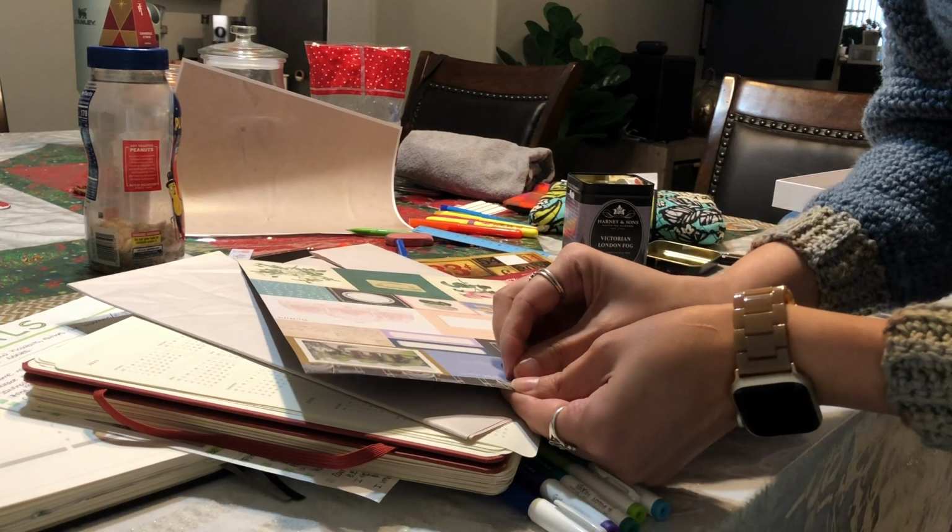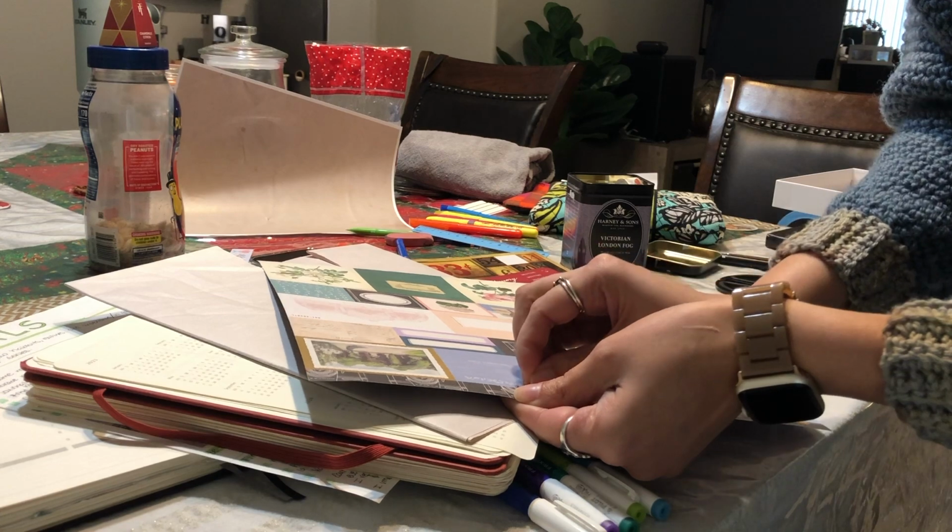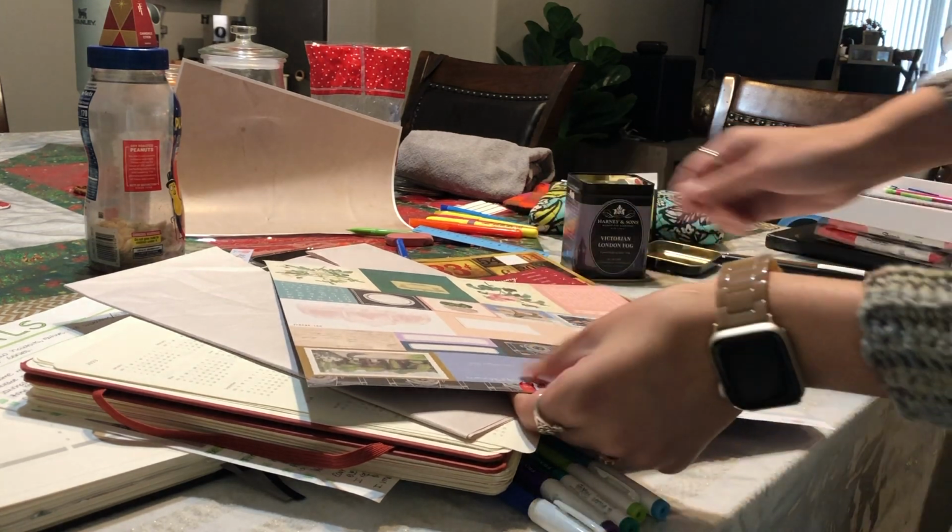Why do stores place the price sticker right on top of the cardstock you want to use? Can't they do it in a little innocuous corner, like just put a little red dot on it?